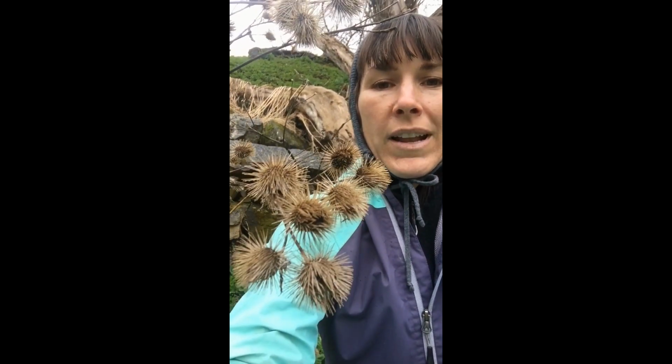Hey friends, it's a rainy, chilly day in Vermont, and today we're gonna explore burdock, the biennial. Burdock is a friendly plant who just loves to stick around. It inspired the idea for Velcro because these seeds just, they're not going anywhere.